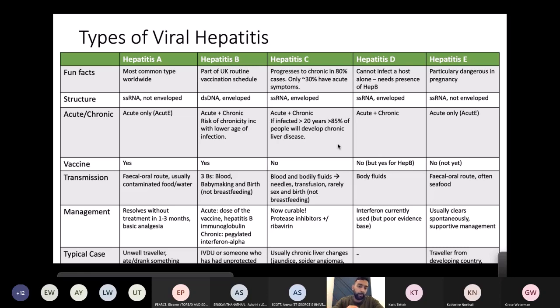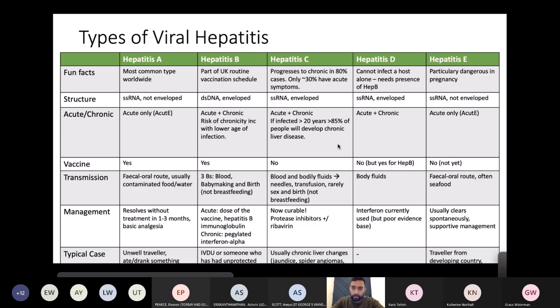To put it into context, say for example you have an IV drug user. They're fully vaccinated, they have their vaccines, and they present with hepatic signs, so maybe some jaundice or the kind of prodrome of flu, myalgia. It helps you: they're fully vaccinated, so you think it's less likely to be hepatitis A, B and D. IV drug user, that's their main risk. They live in the UK, where generally everyone has access to clean water, so you can narrow it down just based on that. It's quite likely to be hepatitis C.